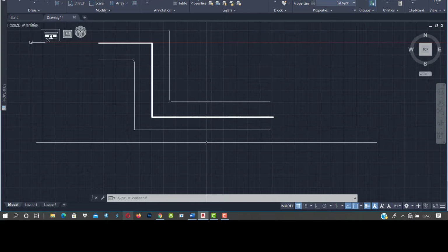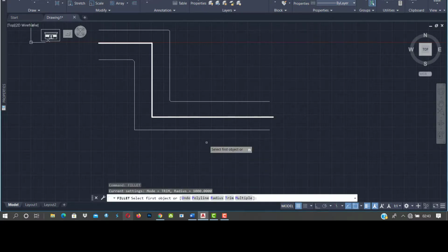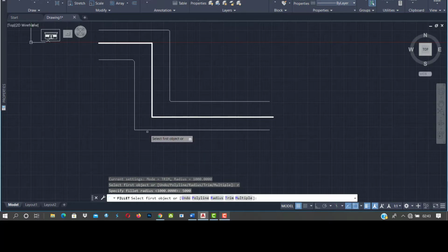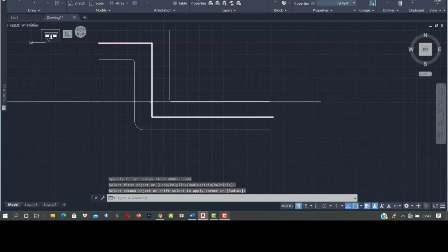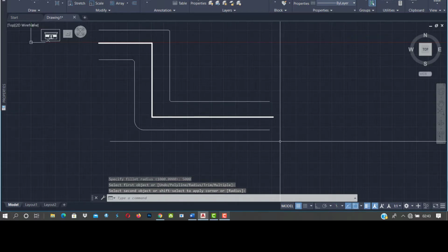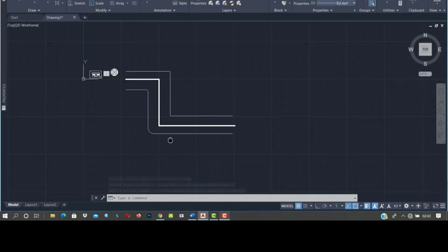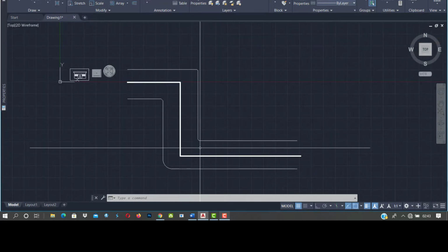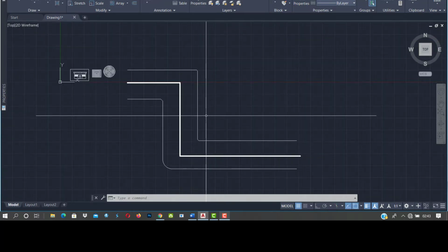So I'll just enter the fillet command and go to radius, or you can type R and hit enter, then specify radius. So I said we are all using 5000, so 5000, and hit enter. Then you select your first object. So this can be our first object, then select our second object, and there we have it, smoothly done as per its functionality. So that's it on the chamfer and fillet.